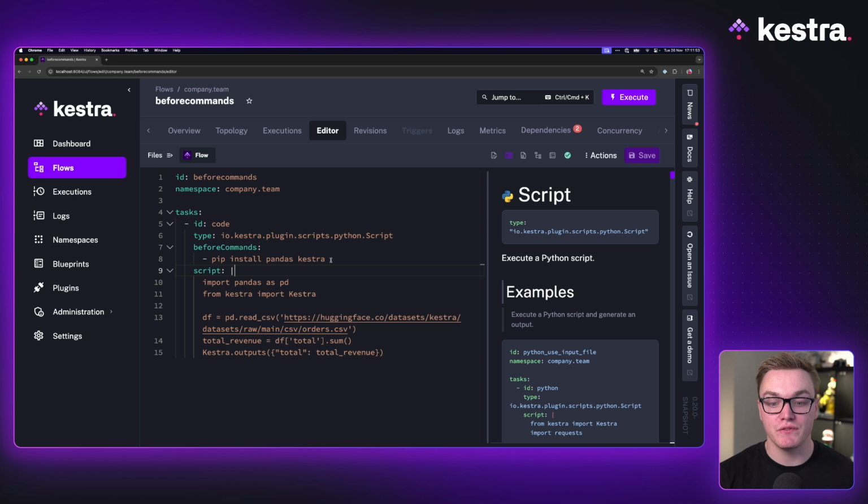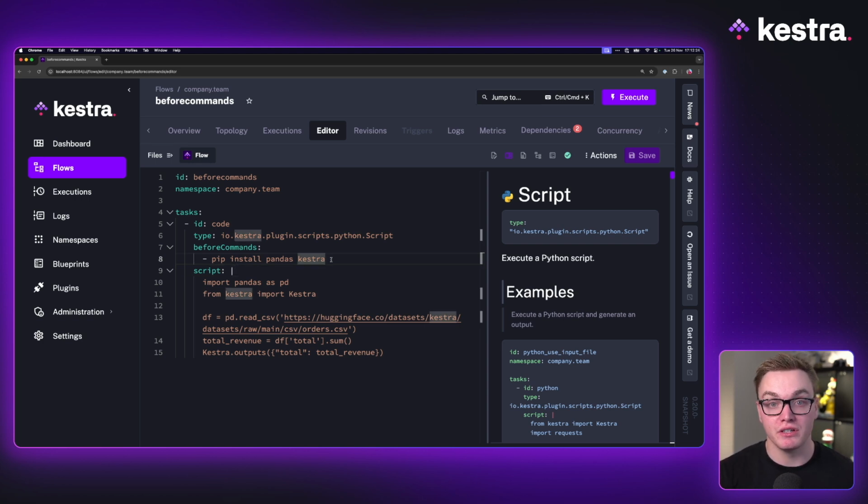Now, this is very useful, but the annoying thing here, as you saw in the execution logs, is that it has to pull a Docker image if you're using the Docker task runner, which by default the Kestra Python tasks use. A task runner just specifies the environment that it's going to run in. We could also set it to a process one to run it as a sub-process on our Kestra instance, but we would recommend that you use the Docker one to keep your dependencies isolated.